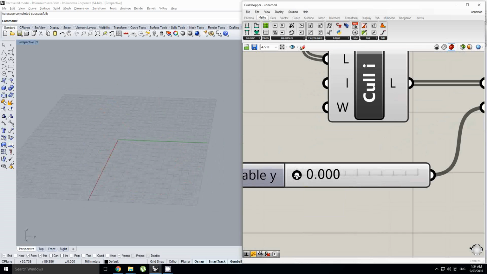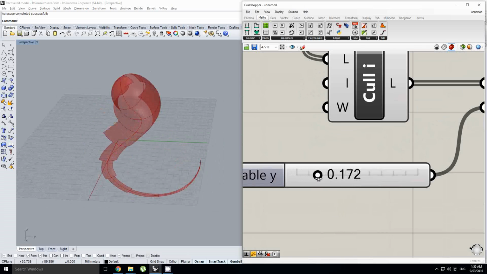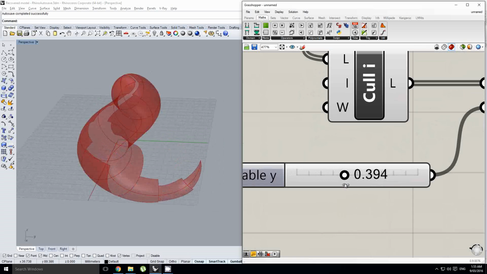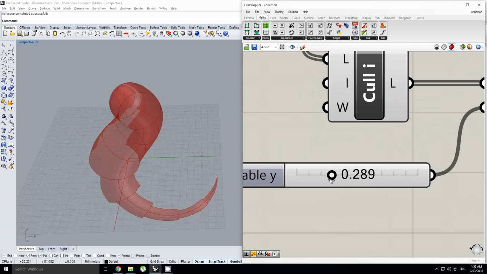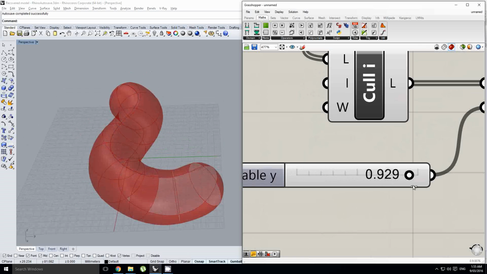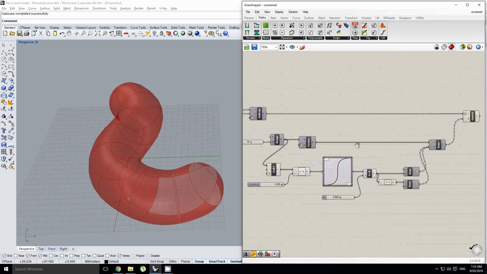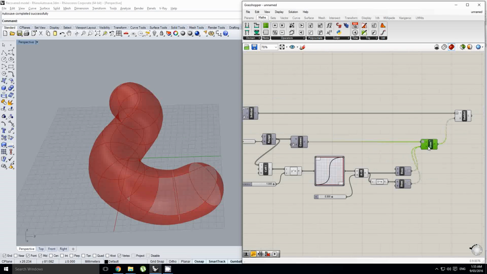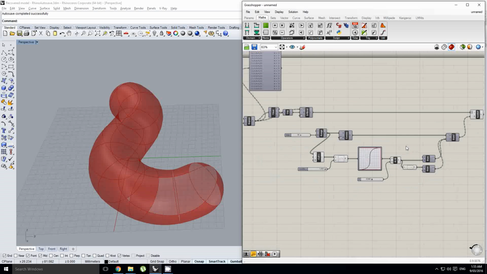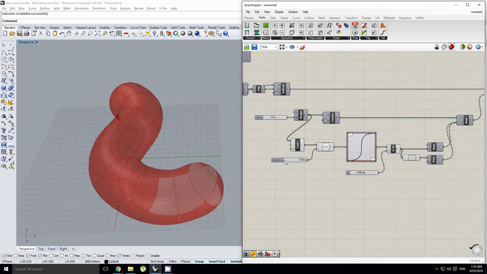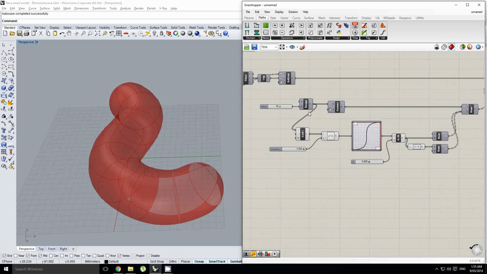So if I just shift through this slider very slowly, you can see that we get that really quick jump right in the middle, and that occurs for each and every one of these sections, and then it closes off really slowly again. And okay, so that's the first method I wanted to show you. The second method is going to be a little bit more complicated, only a little.